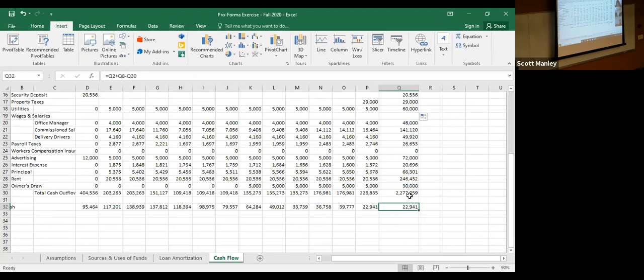Now, y'all, I'm just going to be honest. This is a lot more realistic. I take $125,000 investment. I pull $30,000 of my own money out of it, and I turn it into $22,000 at the end of the year. That's just kind of the way things really do work in business.